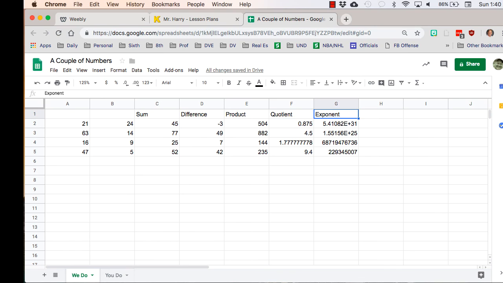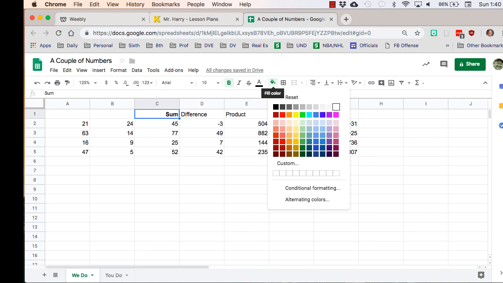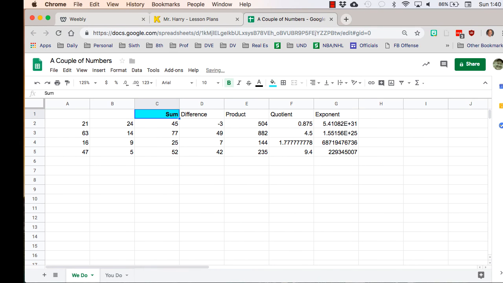That's acceptable too. So anyhow, when you click on a cell, you can go up here to bold it, and then over here you can right align it. That looks better, and then give it a color with your paint bucket, right? I'm going to go with blue like that.